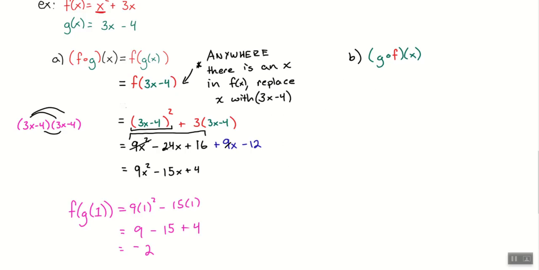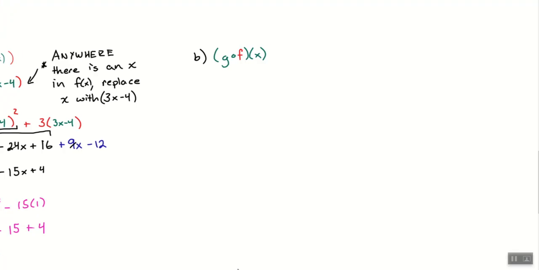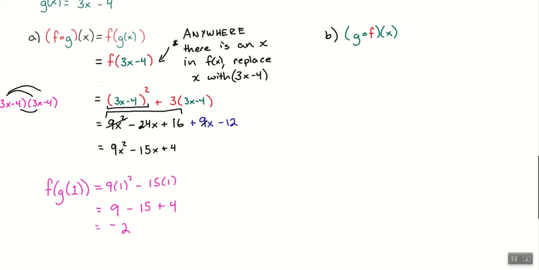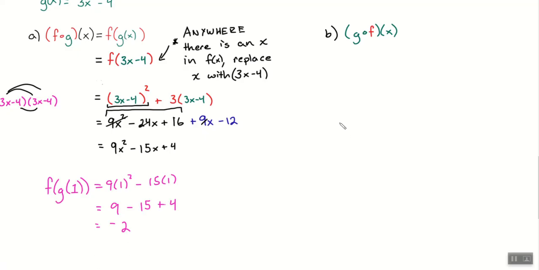Okay, if you have done g composed with f, awesome. I'll come around and check it. If there's somebody that's done with a and b, I'm going to get one more up here. A little bit more difficult, but if you haven't done b yet, I want you to work through that one. Cool. Last one I want you to do is f composed with f of x. I'm really worried about a and b. C is there in case somebody looks at it and goes, oh, I don't like it. Or that if they did it already and they're just waiting, I want you to try C. I want everybody to try B to begin with, though. We are looking for g composed with f.